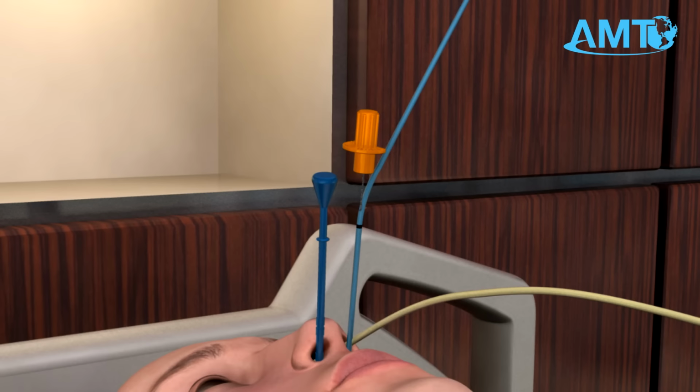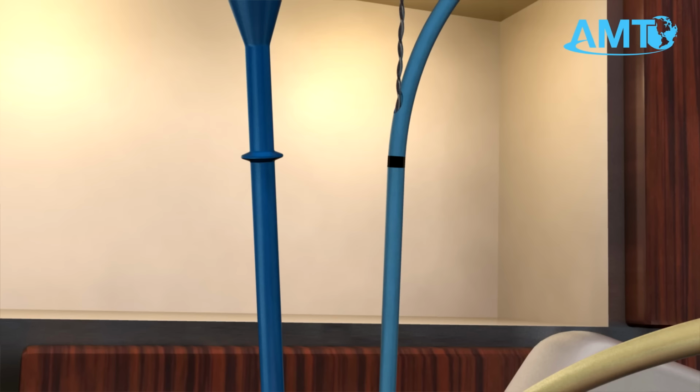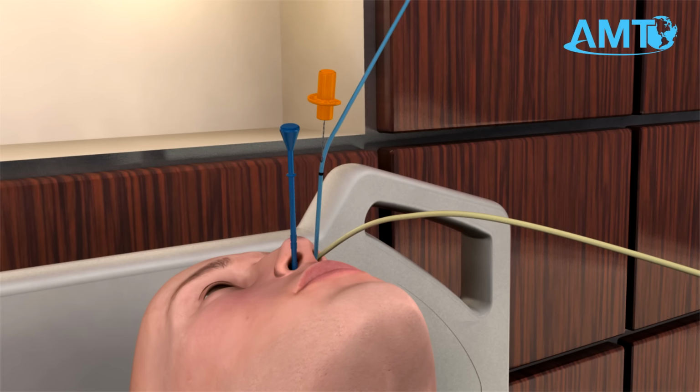If you're having trouble getting the magnets to connect, it may be beneficial to have the depth indicator markings line up together. If issues with connection continue, gently twist the probe side to side and up and down to encourage the connection. If with the aforementioned method no contact has occurred, advance both the flexible bridle catheter and the probe. Once contact has been achieved, remove the orange stylet completely from the bridle catheter.